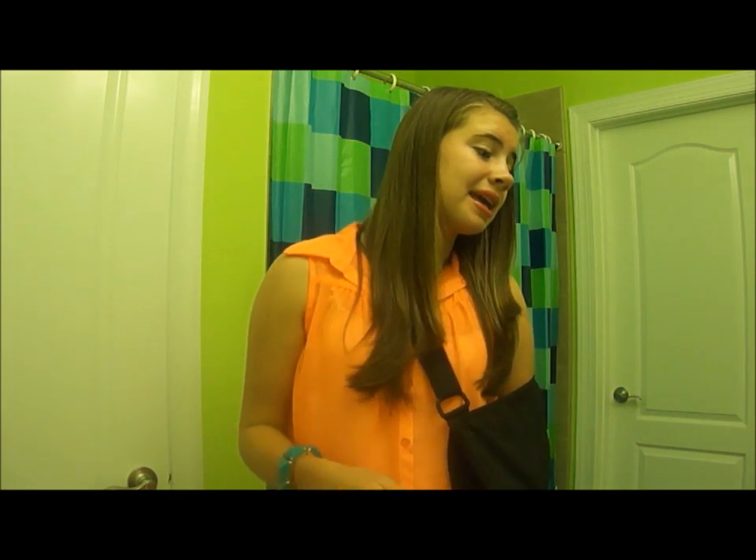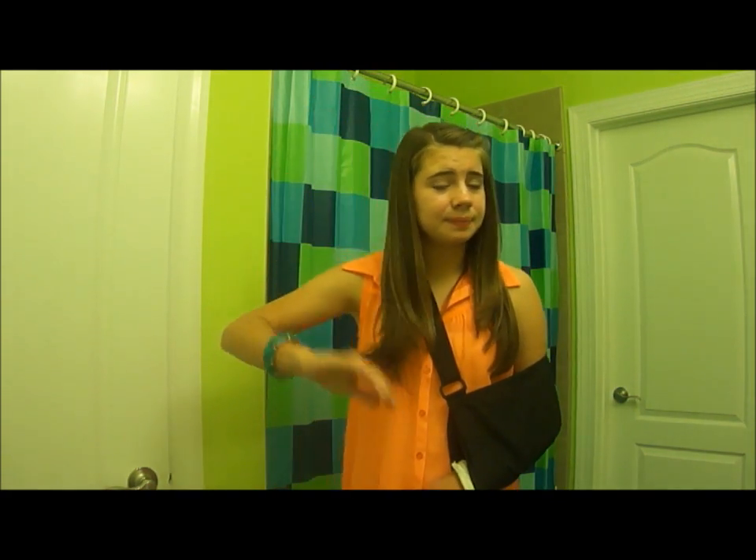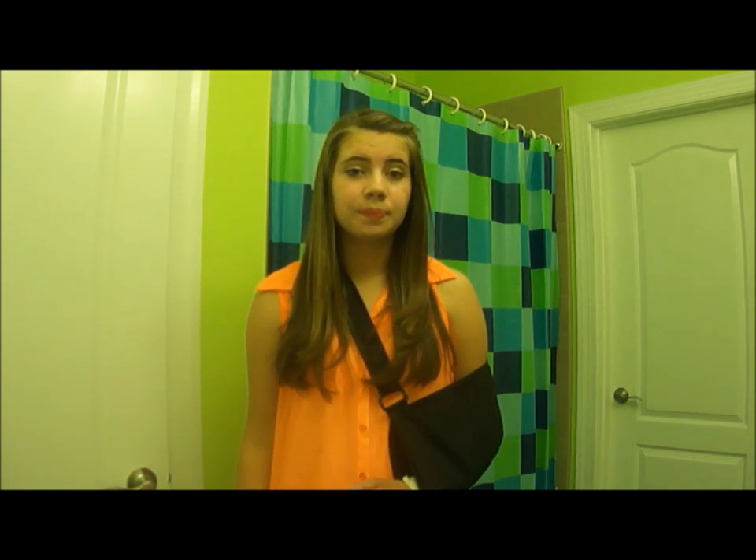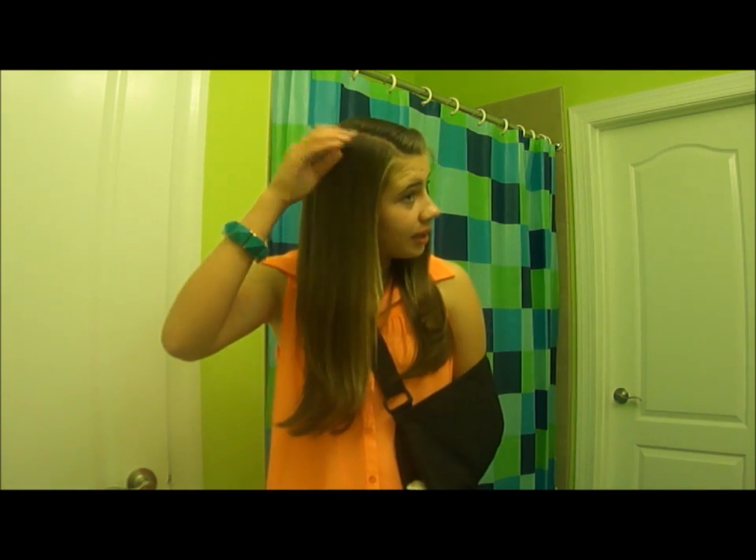As for hair and makeup: my makeup is pretty much completely off because I do my makeup around 6 or 6:20 in the morning, and it is currently 9 o'clock, so it's been about 15 hours — and I also took a nap, so that didn't help. Yesterday I got a haircut, so she washed it and it's super soft. I've been touching it like crazy. I didn't wash it afterwards because I got my hair cut at like 2, so I wasn't going to wash it again at 10 — that's too much washing in one day. It hasn't really looked oily today, though it's starting to get oily now so I probably will wash it. And then this accessory of a broken arm really takes away from my outfit, which is really annoying.